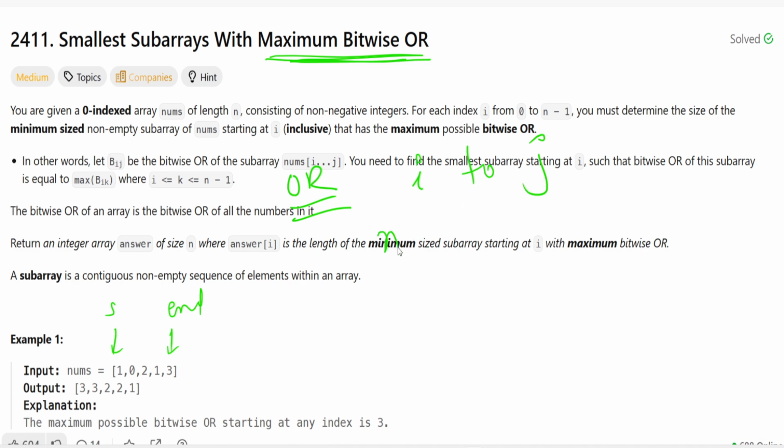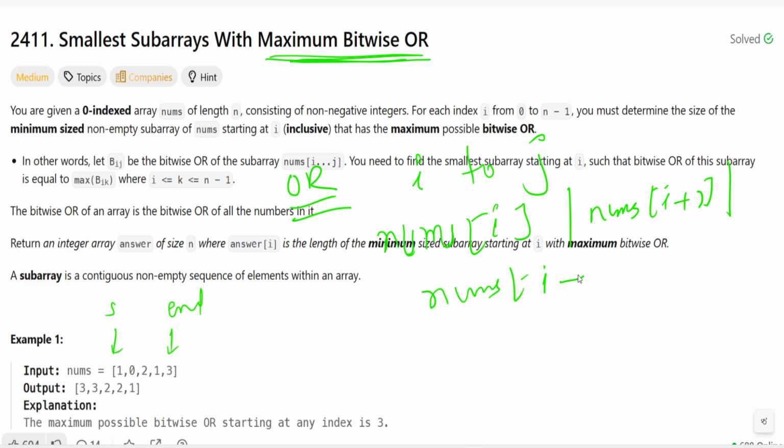The possibility is that if you have nums, this will become nums at I, OR nums at I plus 1, OR nums at I plus 2, and so on, till nums at J.